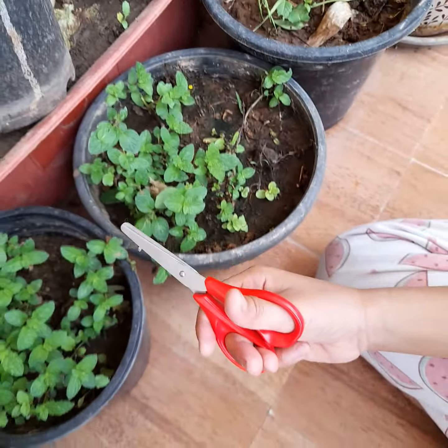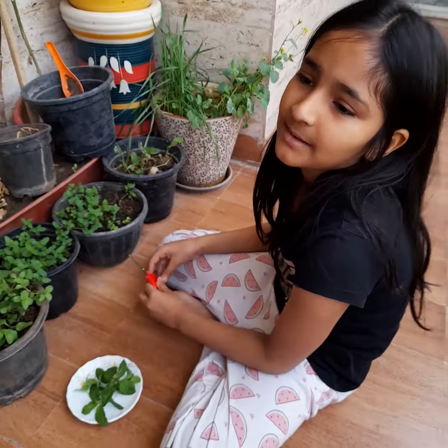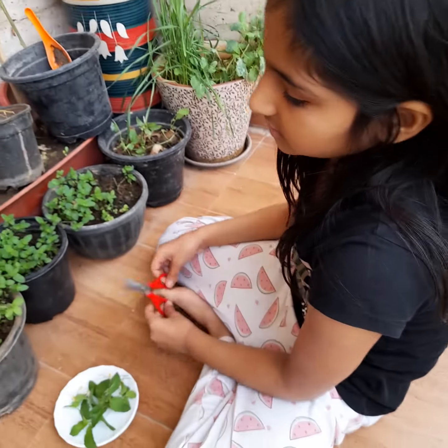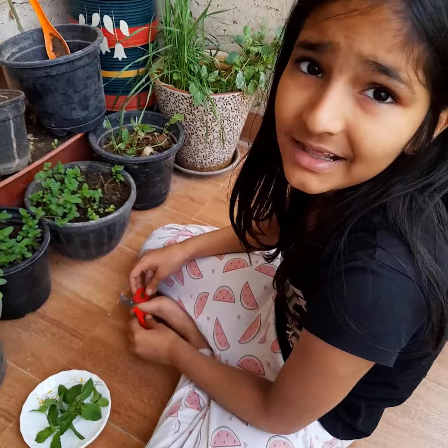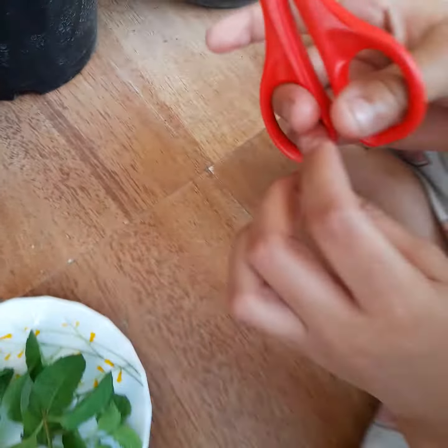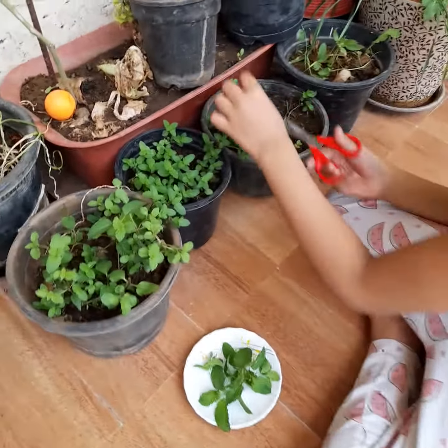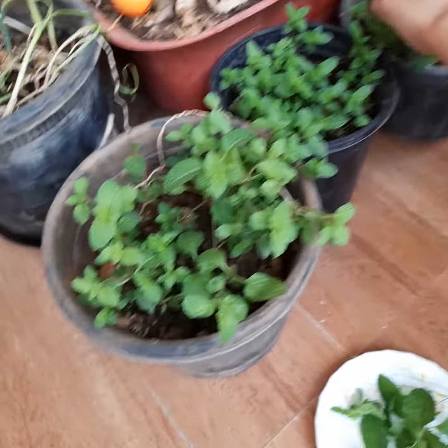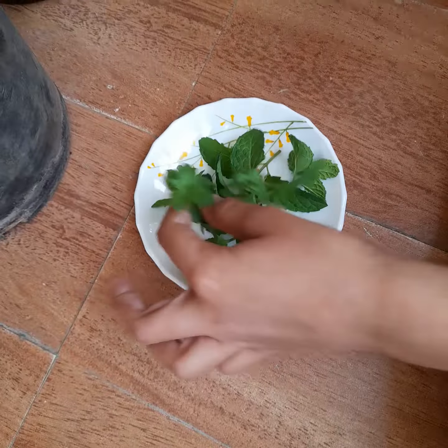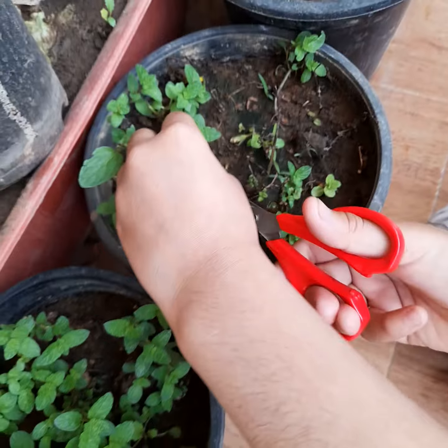How do we grow these? My mother brings these stems from the market, and then she grew them, and now they are grown big. Mint she bought. Mint. It's cute mint. It's looking tasty.